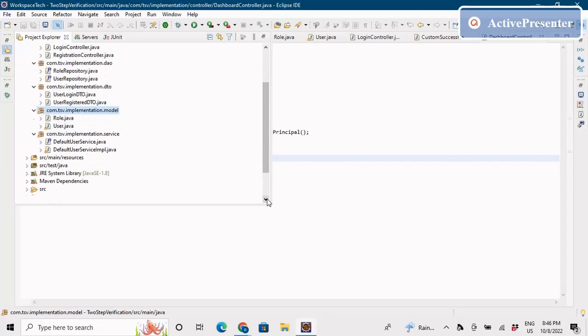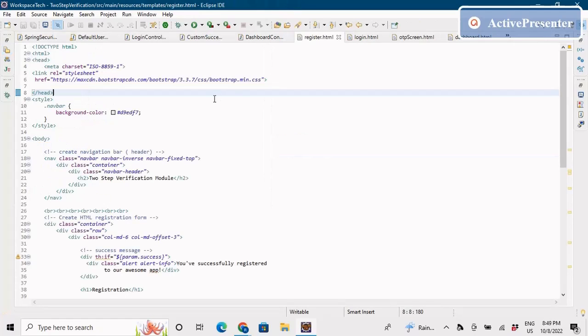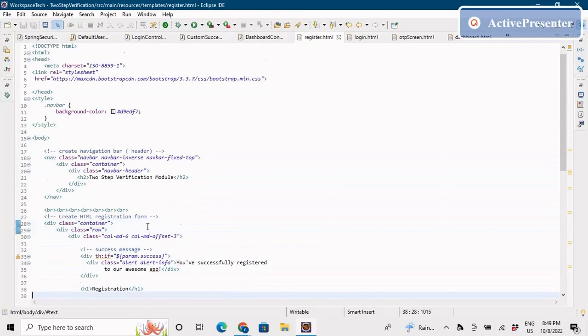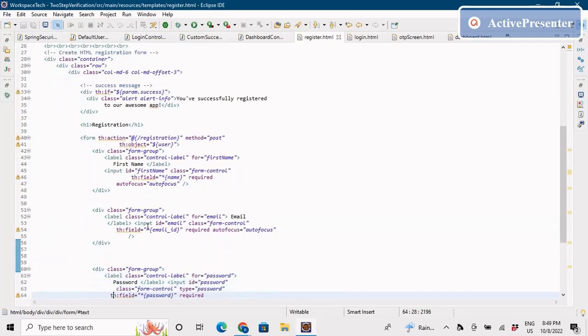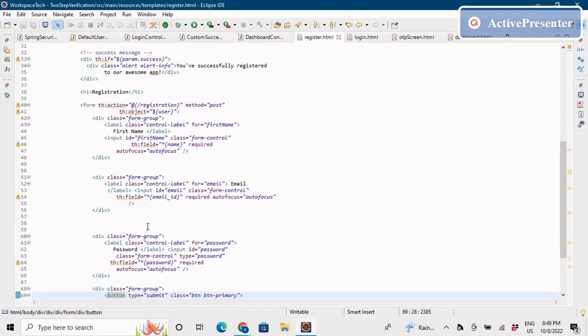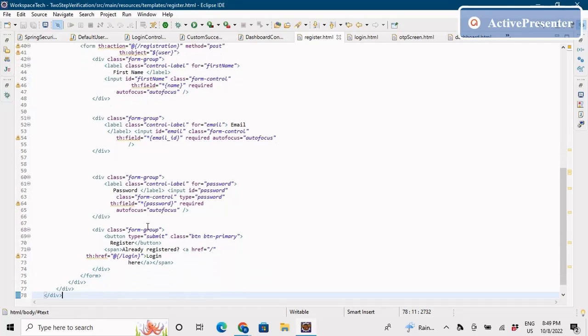So now let me take you to the HTMLs as well, and then we'll have a run through of the application. The HTMLs are simple HTML. Let's start with the registration HTML. It's a simple form where we get the input from the user: email ID, password, name, and all those things, and a submit button is provided to the user.